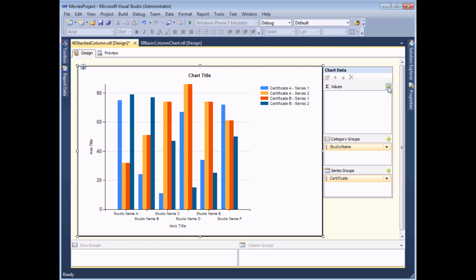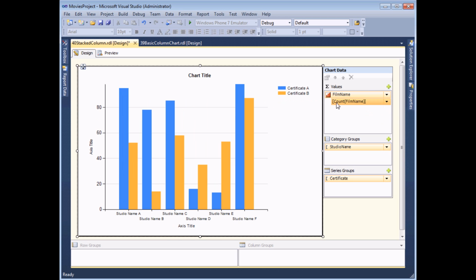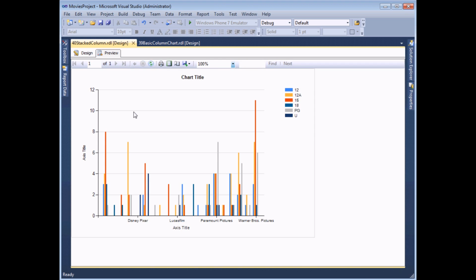All I need to do now is add a single field to the values area, and I'm going to add the one remaining field that I have, which is the film name, and that should automatically apply a count to that field because it's text data rather than numeric. If I finally preview that report, it's going to look a little bit messy. But what I should be seeing is for each individual film studio, I get a different coloured column for each separate certificate.